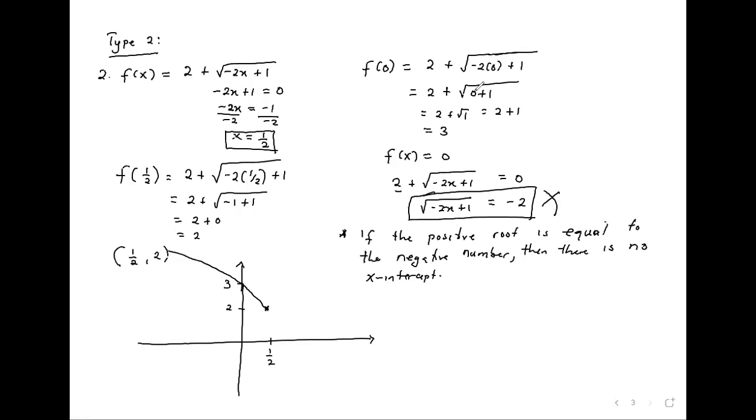In our next 40 minutes, this 40 minutes is almost ending, there will be no radical graphs because the other radical graphs that are remaining are type 3, f of x is for example 2 minus the root of x plus 3, and the other type is f of x is equal to maybe -4 minus the root of -x plus 7. These are the types remaining.